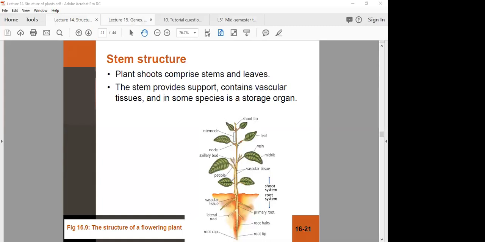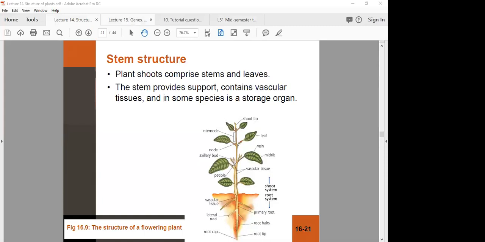And then we have smaller veins of vascular tissue running through the leaf. So of course these are obvious. When you look at the leaf, you can see all those little veins of vascular tissue running through the leaf. All right, a few more terms. All right, we have some side stems developing, some side shoots. These are called axillary buds.